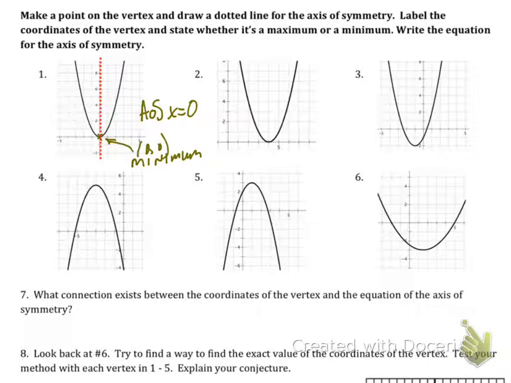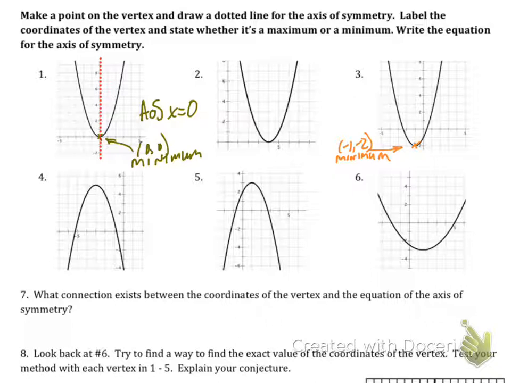Let's try a few more. I'm going to do a little bit more than I usually do for these ones. So for number 3, again, noticing and defining that axis of symmetry and the vertex. So the vertex here would be -1, -2, because I go left 1 and then down 2 units to get to that point. So the vertex would be at (-1, -2). And again, because there are no outputs that are going lower than that, we know that this is a minimum.